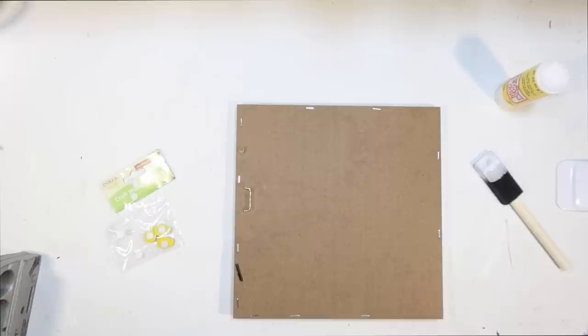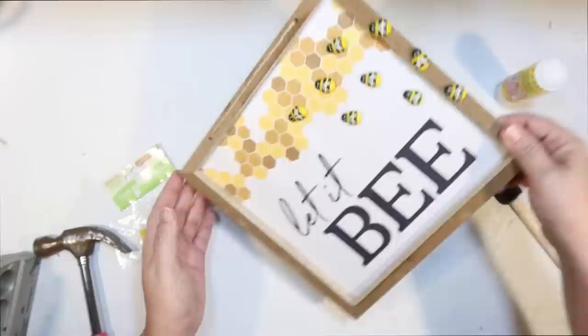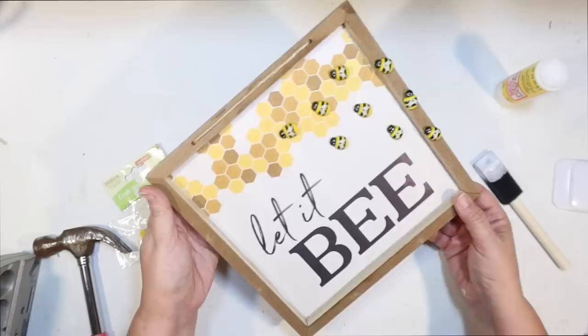I love those, and I always save them if I take them off because they're so easy to apply. You just have to hammer them on. There's no little screws or anything like that that you're trying to screw on. So there's our little Let It Be sign, and this is going to go on the bottom shelf of my coffee bar. And we can get started on our next DIY.